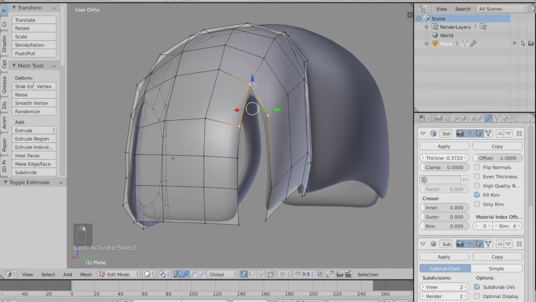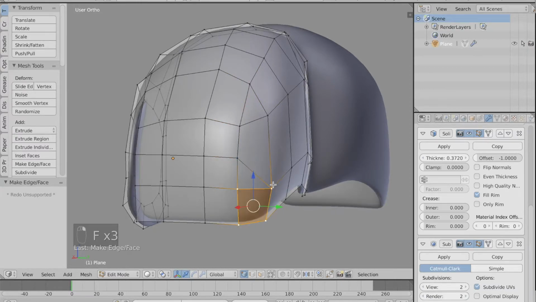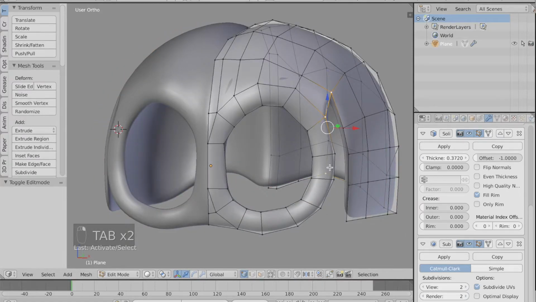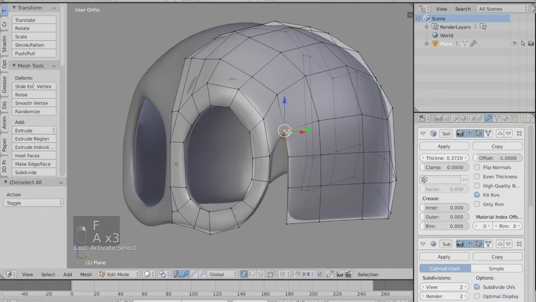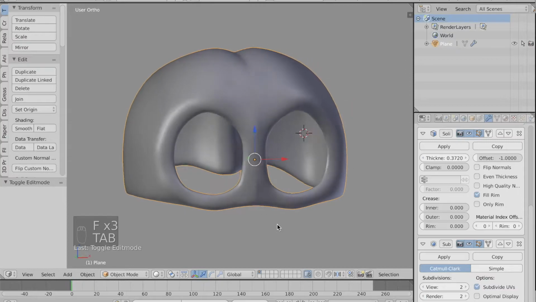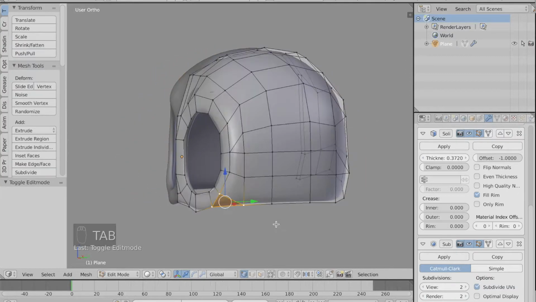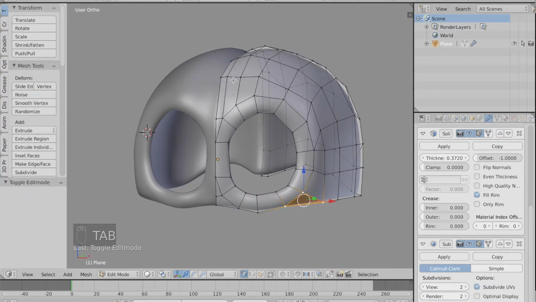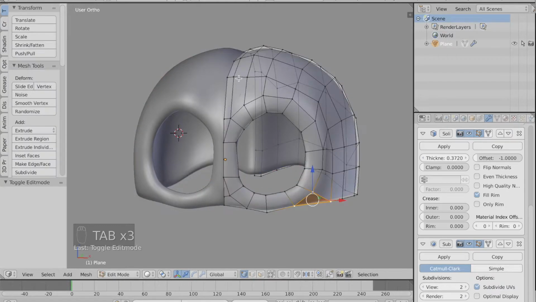We can connect these. And just keep selecting these things, and yeah, I'll cut out at this point. Okay, now I have this shape, and it does look a little weird, so I'm going to try to form the head a little bit better.